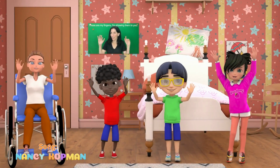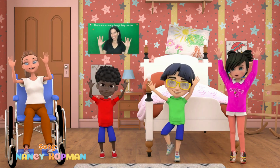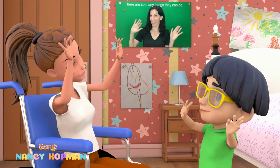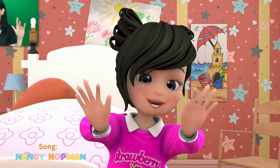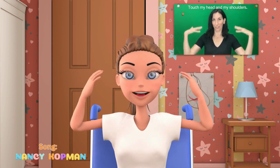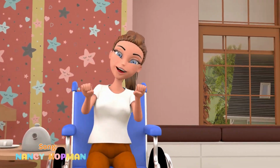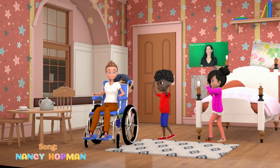These are my fingers, I'm showing them to you. There are so many things they can do. They can wiggle, wiggle, wiggle. They can open and close. Touch my head and my shoulders. Touch my knees and toes.